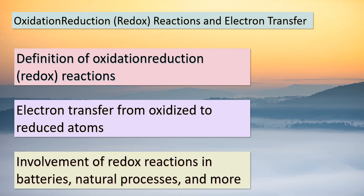What's remarkable about redox reactions is the exchange of electrons that takes place. When an atom undergoes oxidation, it loses electrons, while a reduced atom gains electrons. These transfers of electrons play a pivotal role in various processes. Batteries — those essential power sources — depend on redox reactions. But these reactions extend beyond batteries. They're also responsible for the rusting of iron, the browning of your favorite foods, and even the respiration of animals.